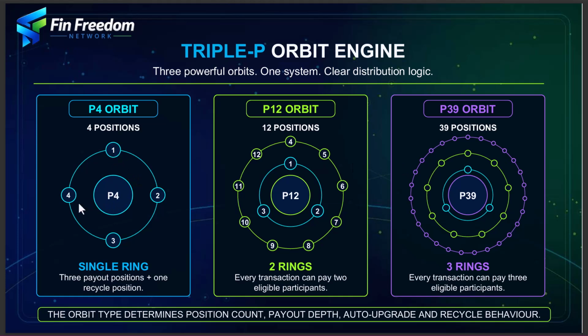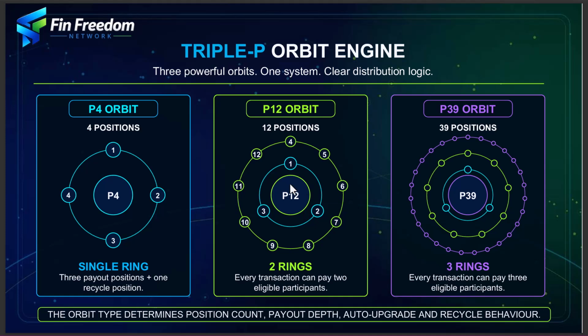This is you. Your first position, you earn 90%. Second position, you earn 90%. Third position, you earn another 90%. The 10% on it goes to the NFT pool, while the last spot recycles the level. If you are not on level 2, 20% of your first position will be reserved. Then 90% will be reserved. When you add it up, it will give you 200%, which will automatically move you to level 2. Do you understand? That's how it works. Then your last position will recycle the level, and you earn again and again from P4.